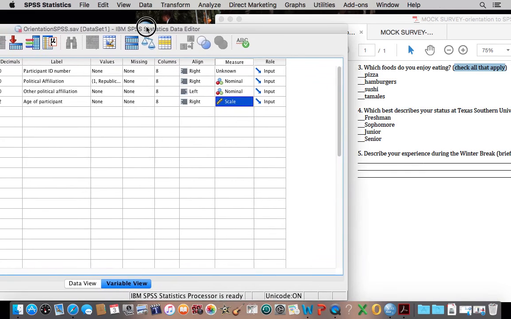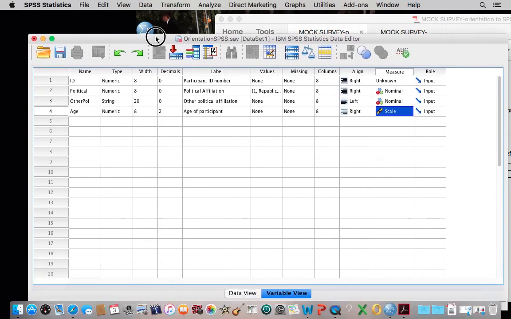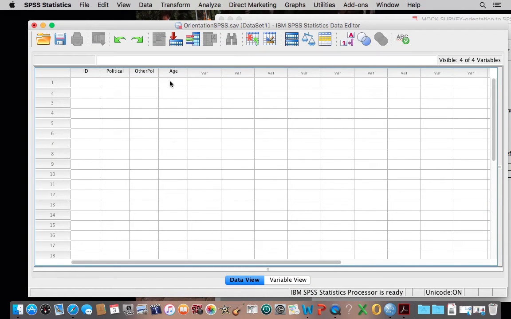This is the reason. So let's say somebody checked pizza and hamburgers. Okay, if we were defining pizza as 1, hamburgers as 2, sushi 3, tamales as 4, and they checked pizza and hamburgers, we cannot enter number 1 and 2 in the same cell.